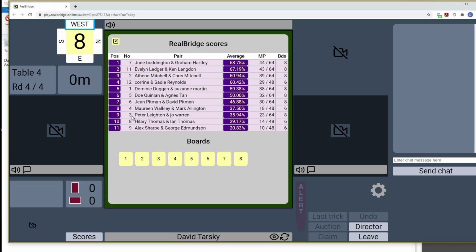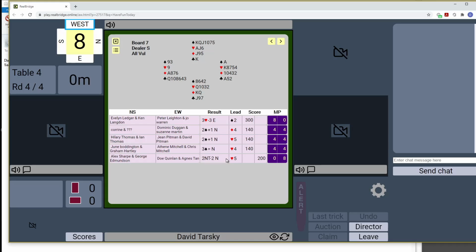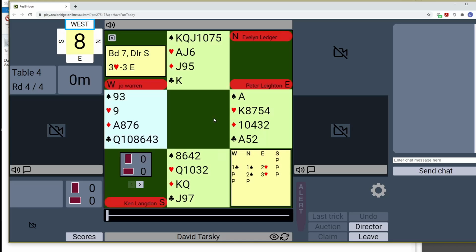So let's have a look at a particular board this time. So let's look at board 7. You can see how it was played, and there's one pretty poor score there, which is 3 hearts minus 3 by East. So when you're looking at the hand, you think, how on earth can they get into 3 hearts? So we can click on the contract. So let's go 3 hearts minus 3. You can see the auction, 1 club from West, 1 spade, 2 heart overcall, which is not a great suit, and then to bid it again looks a bit crazy, but there we go. That's how they ended up.